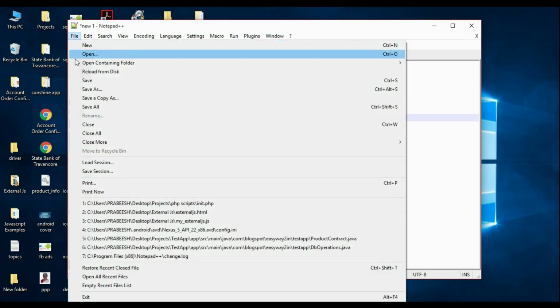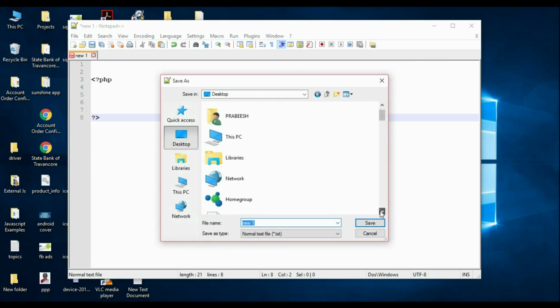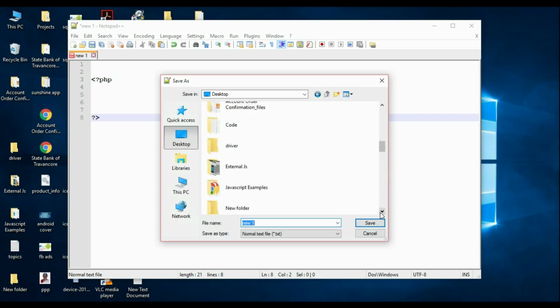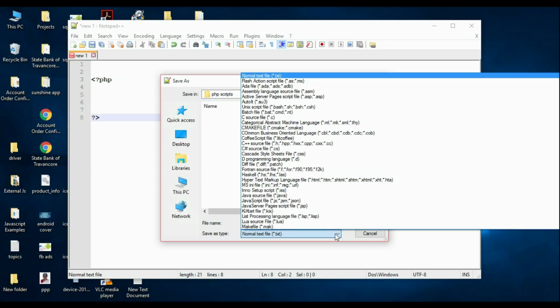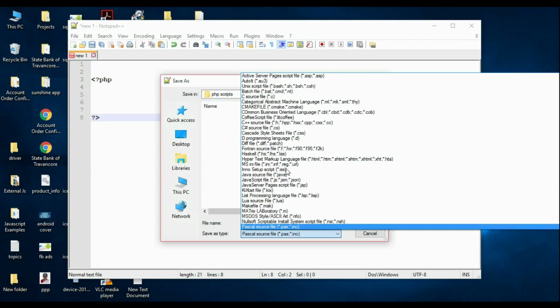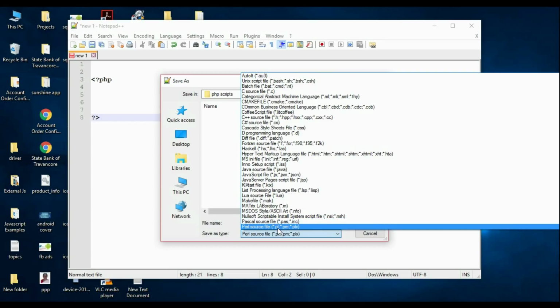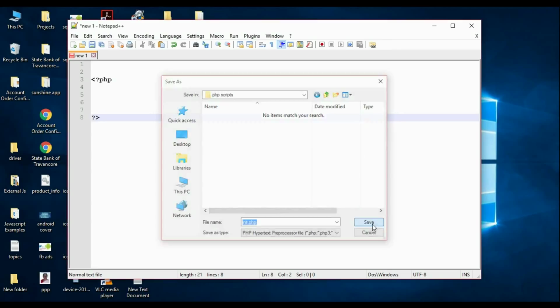First I am going to save this file, save as, on the desktop, in a folder called PHP script, with the file name init.php, and save the type as PHP file. And save.